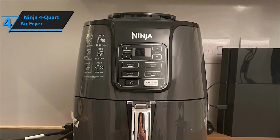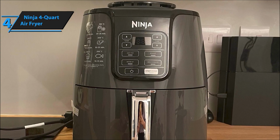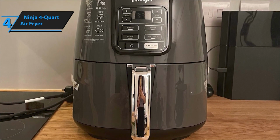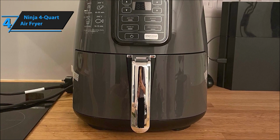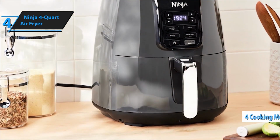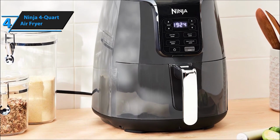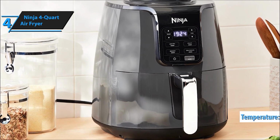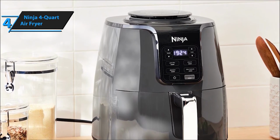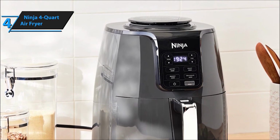Experience culinary freedom with 4 versatile cooking programs: air fry, roast, reheat, and dehydrate. From crispy fries to succulent roasts and homemade snacks, this air fryer does it all. Create flat, chip-like dehydrated foods for nutritious and flavorful homemade snacks. The combination of low fan speed and low temperature ensures thorough dehydration for a satisfying crunch.